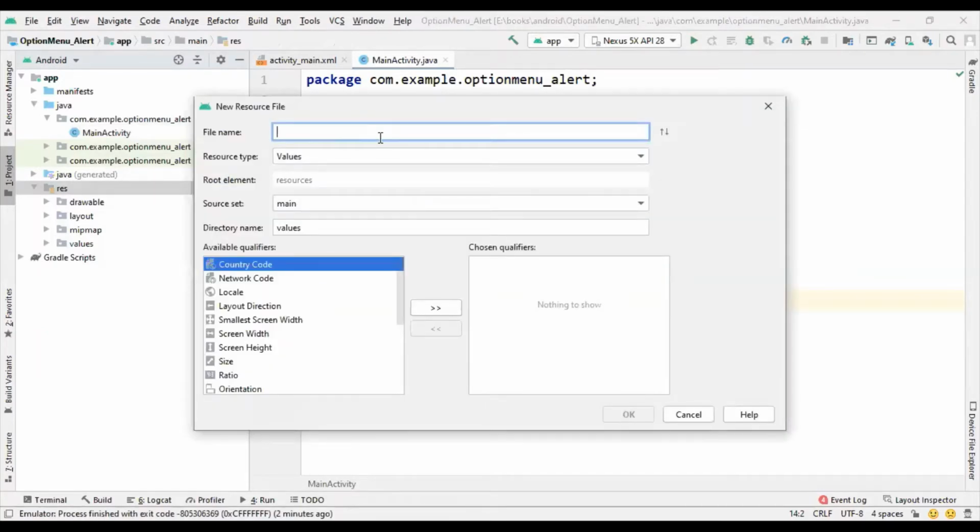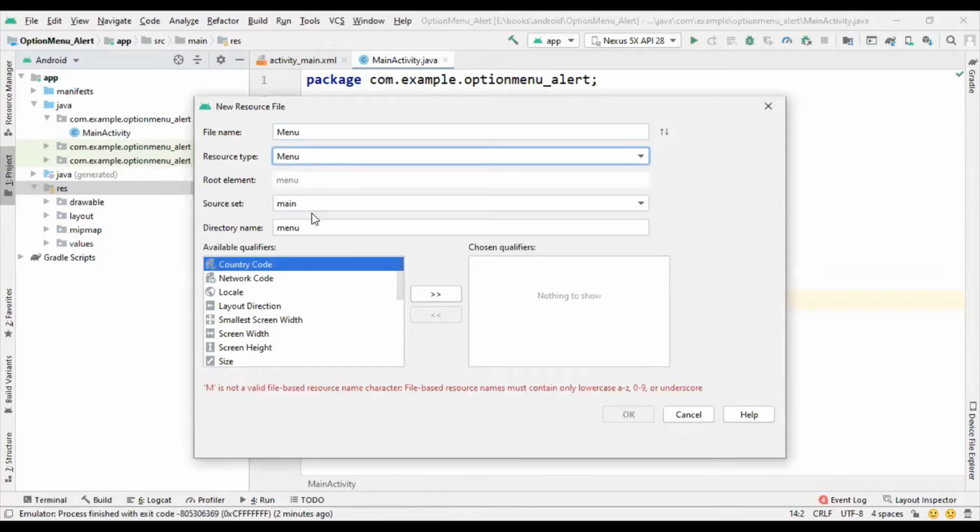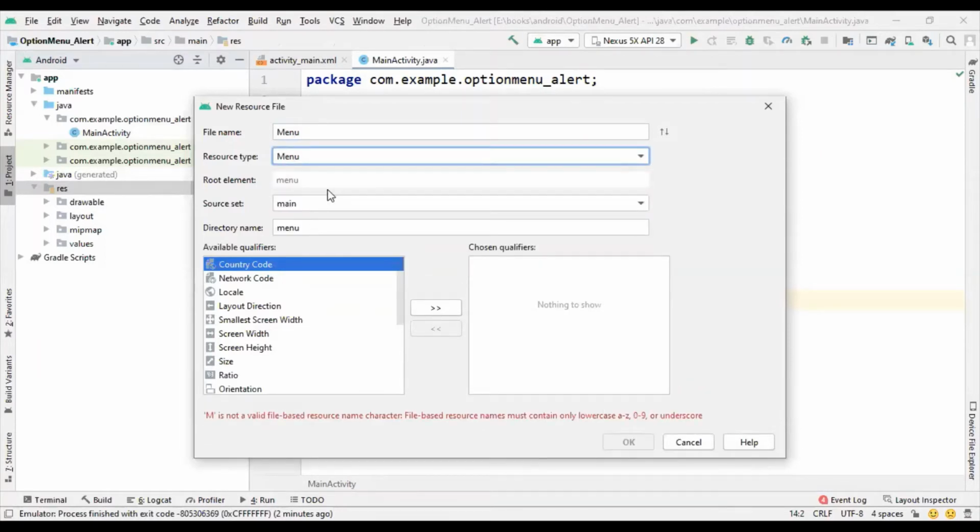Here we give the file name, my menu, and resource type menu. The source set and directory name are both the same.